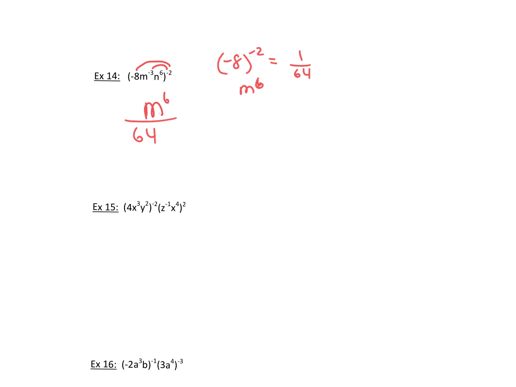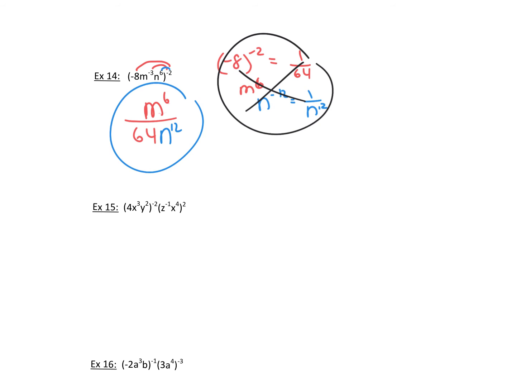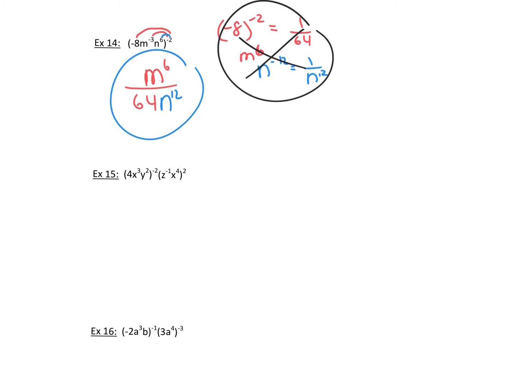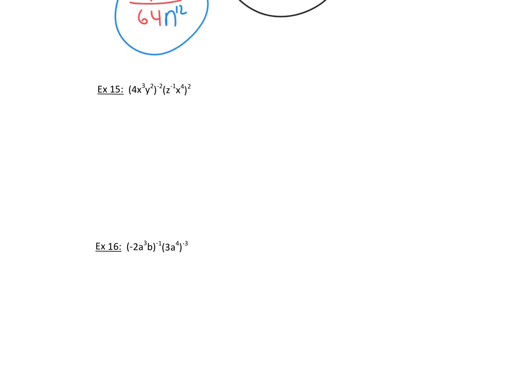And then I do the n. I multiply those exponents. 6 times negative 12 is... 6 times negative 2 is negative 12. So this is n to the negative 12th. Again, that's 1 over n to the 12th, right? So I'm going to just stick it in the denominator as n to the 12th. And there's my final answer. This little side work, I'm just doing it for the purpose of showing you. You don't need to show me any of that. Okay, so you could literally just go straight to an answer here. And pause the video and try example 15, which is going to be our last one.